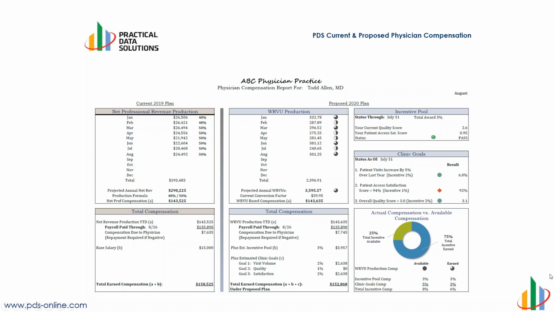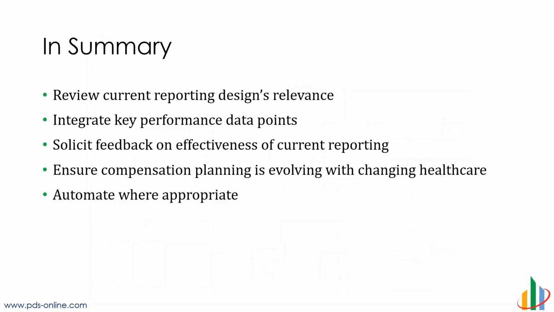Very interesting. Yeah, I know it's a challenge working through. So if I were to summarize, it's important to review your current compensation reporting designs, make sure they're staying relevant, even if you're not changing your comp plan. You may want to consider updating your designs, making things simpler, easier to understand, or even start incorporating metrics that are key to the organization, which I know many organizations are including, some of the new quality metrics, even though they're not built into the comp plans. And of course, integrating those performance data points, helping the physicians understand how they're performing, how their peers are performing. If you're going to use external benchmarks, making sure they're appropriate and easily identified within the dashboards you're sharing.